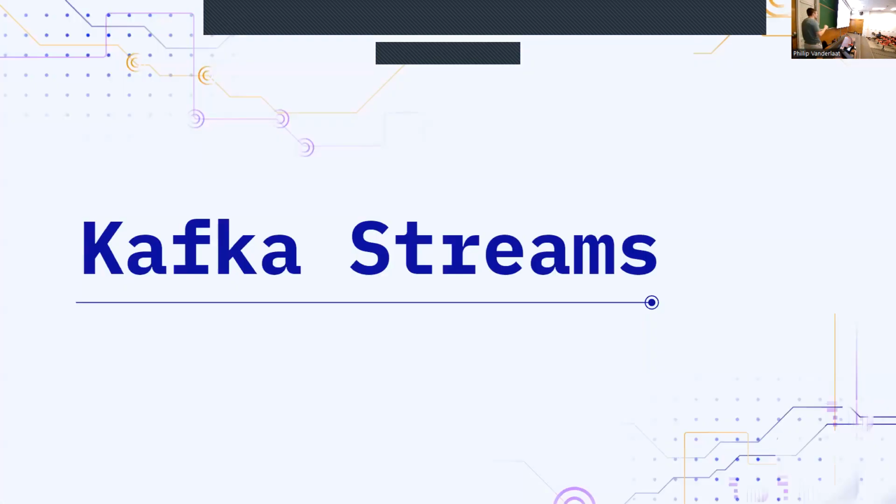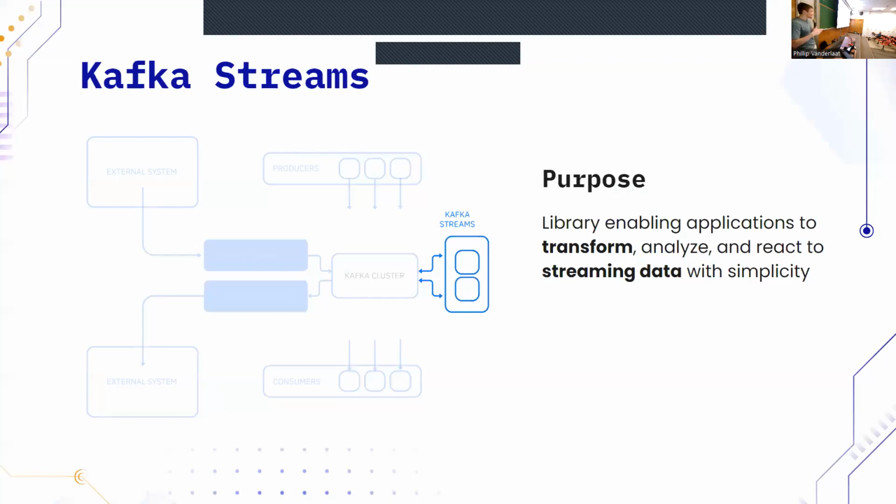Okay, so now we looked at producers and consumers, and one thing to note is that, if you look at it in a certain way, anything in Kafka is a producer or a consumer. From the cluster's viewpoint, anything is either publishing information or reading information. These are extra APIs, but they're technically doing that exact same thing. The Streams API lets you do some sort of transformation or react to streaming data with simplicity. I think the next slide is a good example.